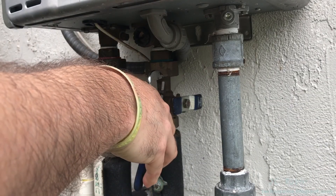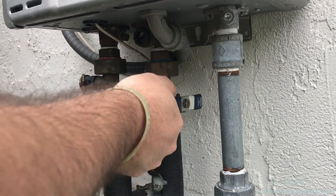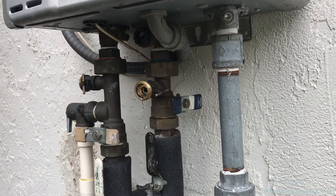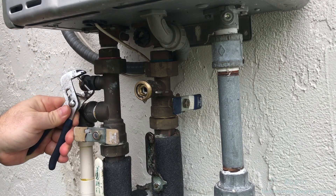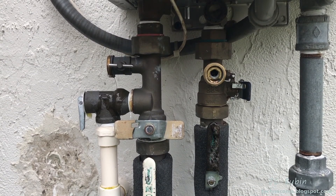Using the small wrench just to get the small valve turning a little bit — it's a little tight — and then with my fingers I can turn that valve all the way open. This will start the draining of the heater. Come around to the hot side and repeat that process — open it with the wrench. You can see the way it's draining there's sort of a vacuum, so eventually when enough water drains it'll just pour out.